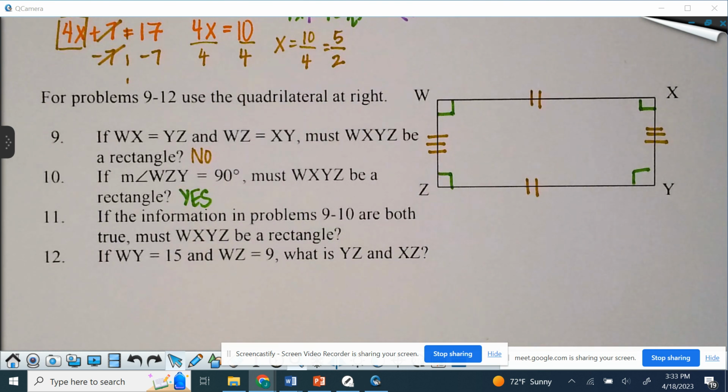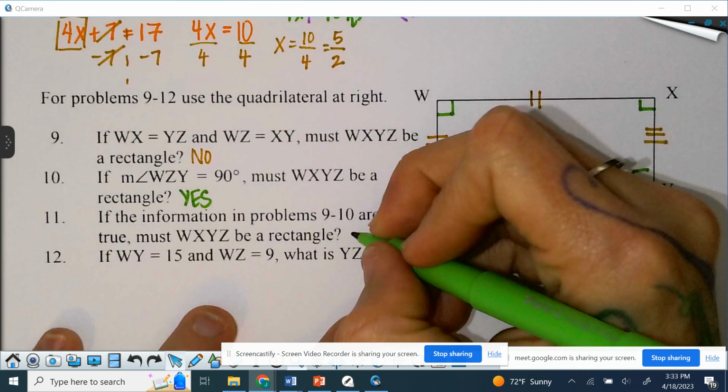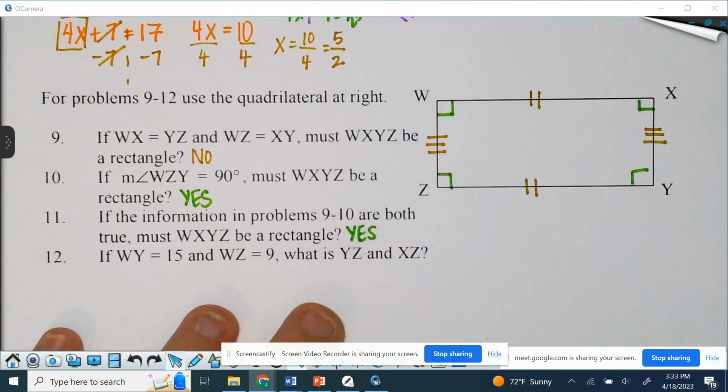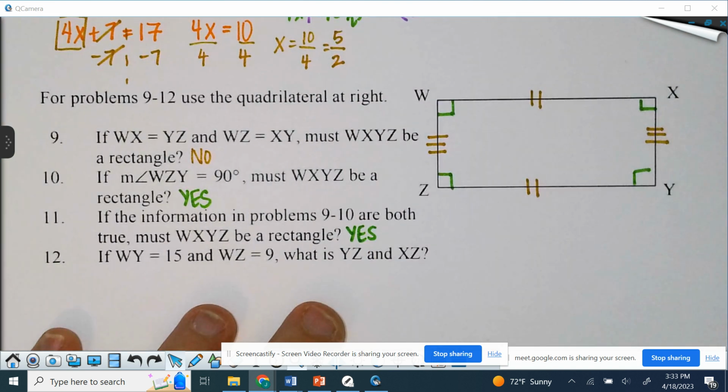And that would be yes. And I guess depending on who wrote this worksheet, again, they could have said number 10 could be a no and that it could be a square. But if you really start getting into the games, a square is a rectangle, but a rectangle is not a square. Again, like I said. So a little gray on number 10 as to whoever made this worksheet.